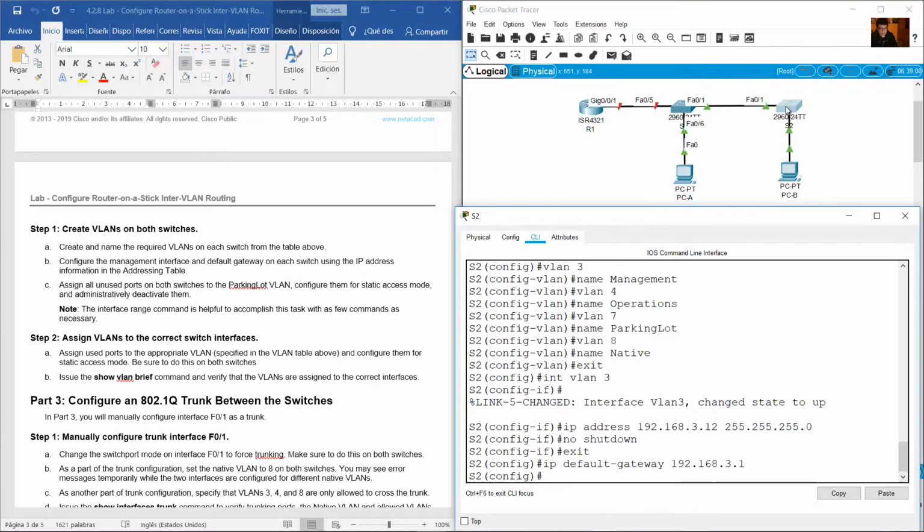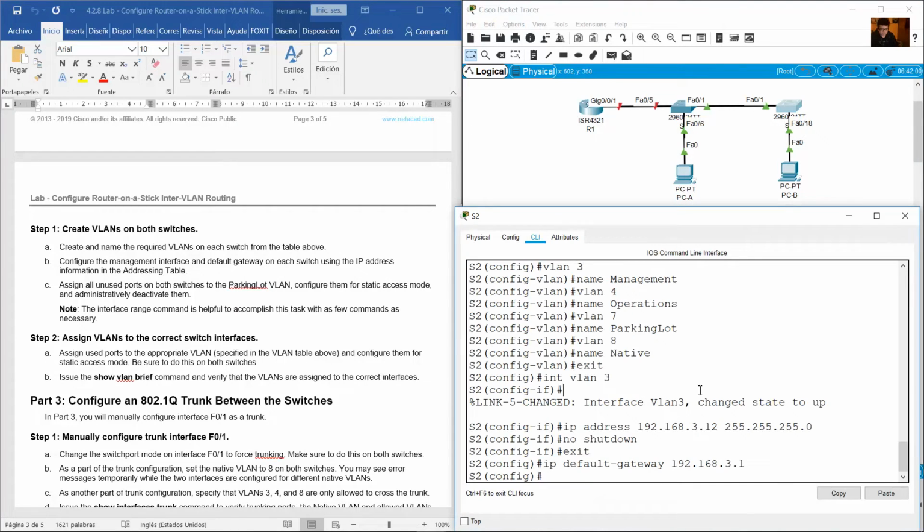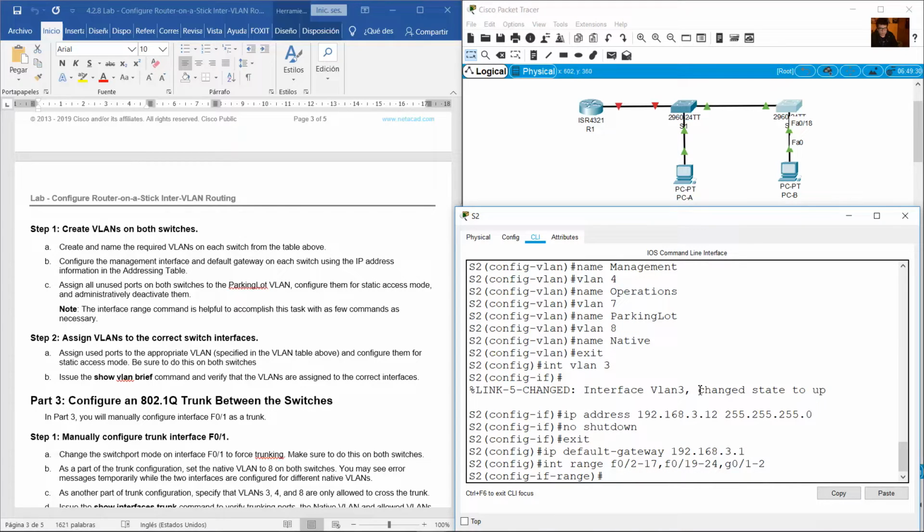Go to S2. Fast Ethernet 1 in use and Fast Ethernet 18 in use. Okay, interface range, Fast Ethernet 2 to 17 and 19 to 24 and Gigabit 0/1 and 0/2, all unused ports.